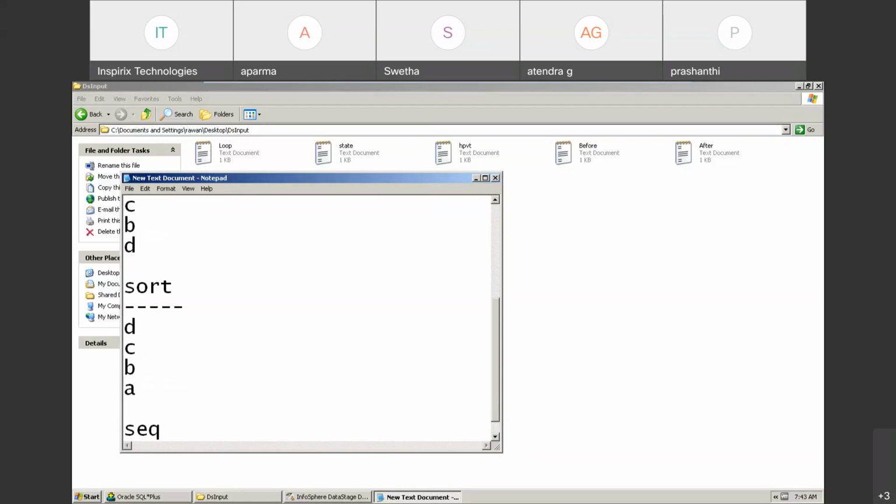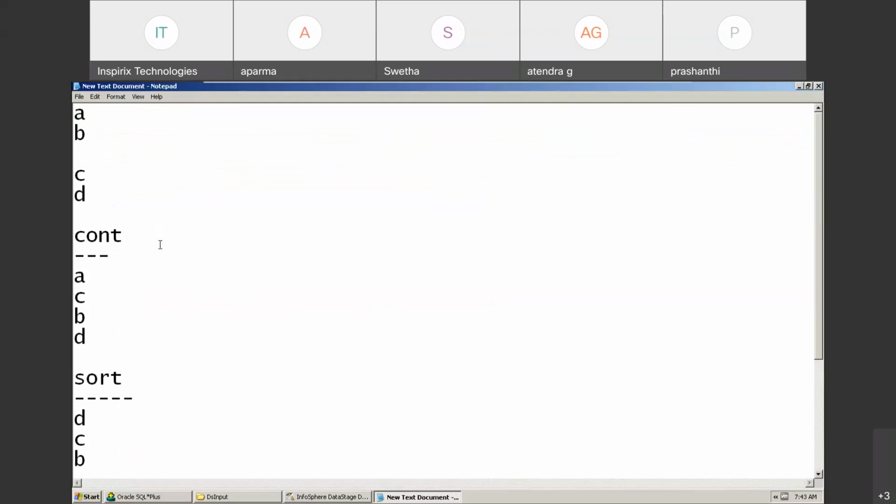Sequence funnel, what will it do? It will take all the records from the first data set, A, B, and then it will take the data from the second data set and keep it after. That's it. So that is the difference between continuous funnel, sort funnel, and sequence funnel. Understand? So this is an interview question. What is funnel, how many types of funnel, and how does it work?